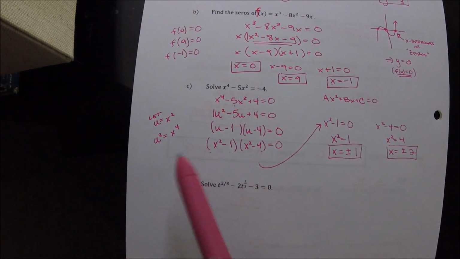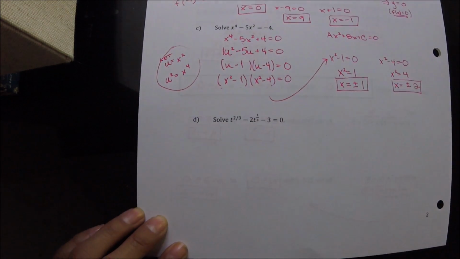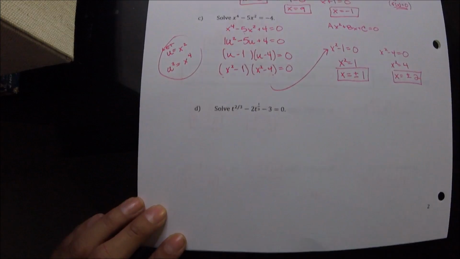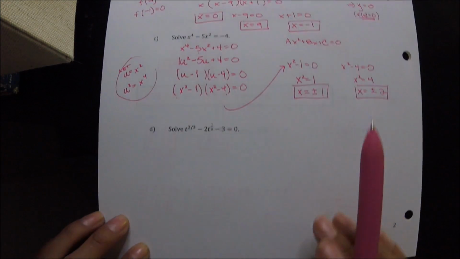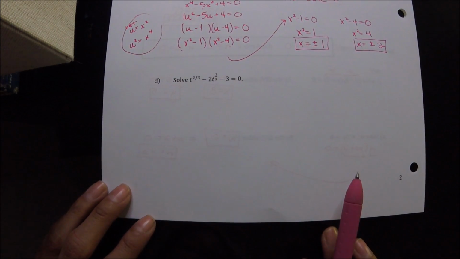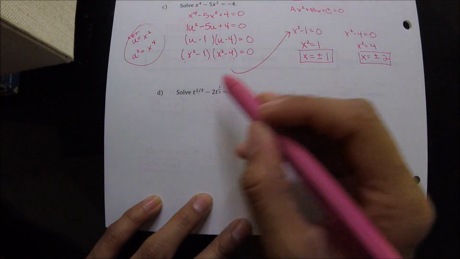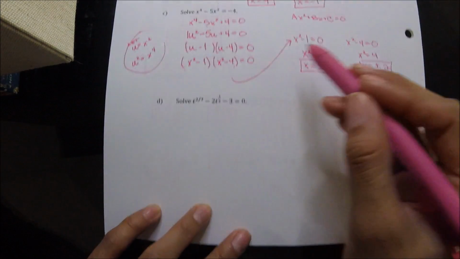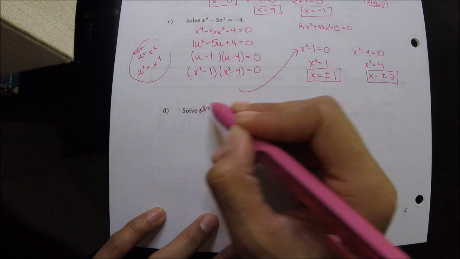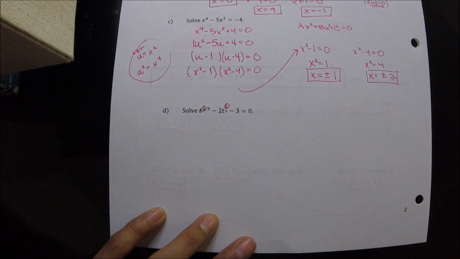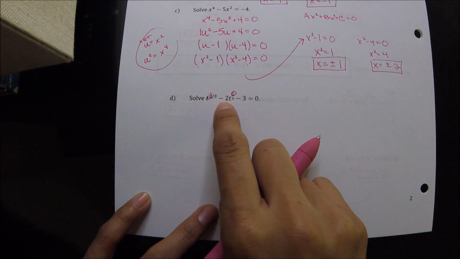Alright, so C, we did a substitution, a U substitution. Part D also doesn't really look like the standard ax squared plus bx plus c, so we're going to again kind of force it to look that way. So I know I want something squared at the beginning and then something to just the first power. Well, I have a 2 and I have a 1. But the problem is that it's over 3.